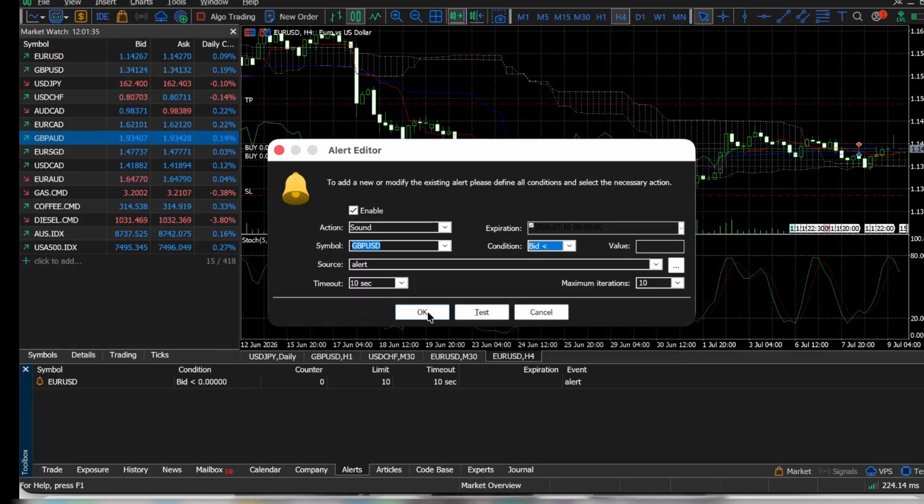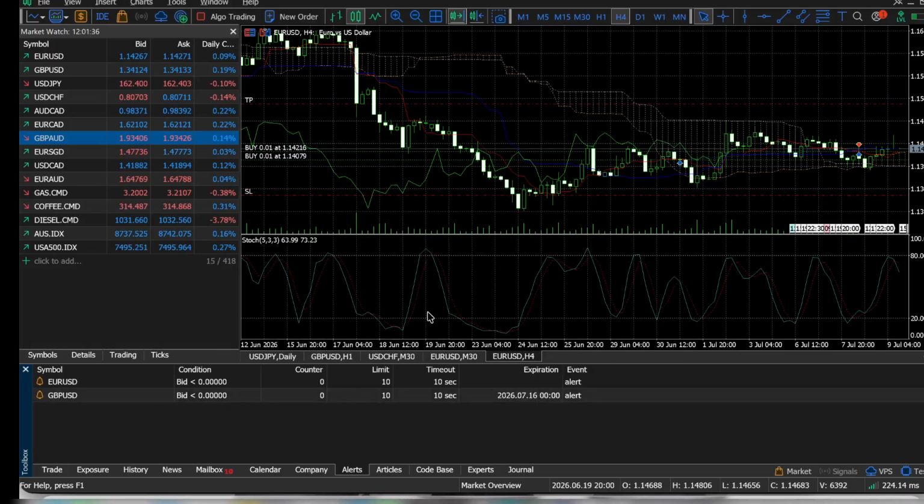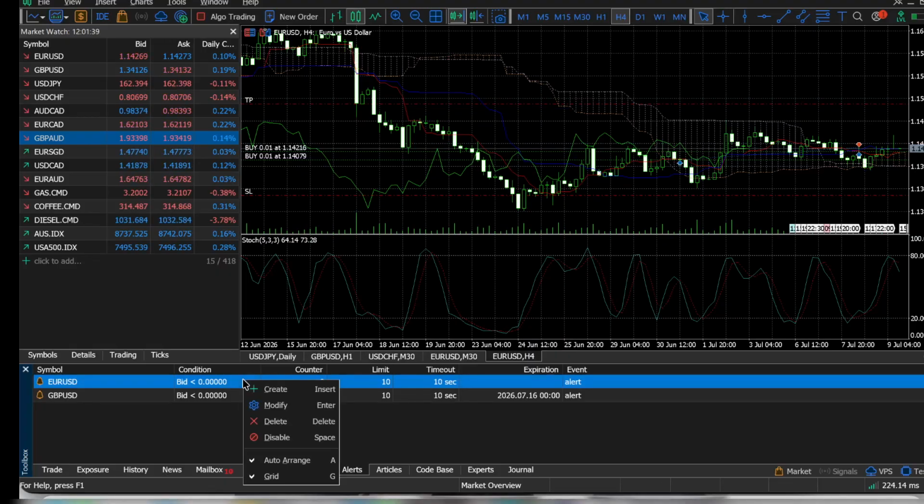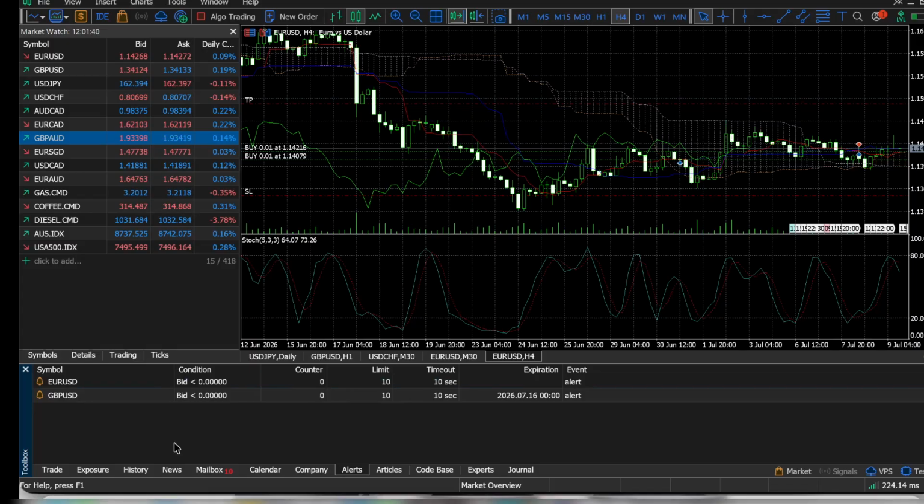After setting your condition, you'll need to enter the exact price point at which you want to be notified. This is the critical value that triggers the alert, so ensure it aligns with your trading plan or market analysis. Double-checking this step will make sure your alert works as intended. Finally, once you've selected your symbol, condition, and price, simply click OK to save your alert. This will finalize the setup, and you're all set to receive notifications when your specified market conditions are met.